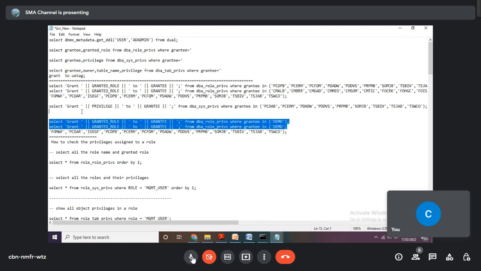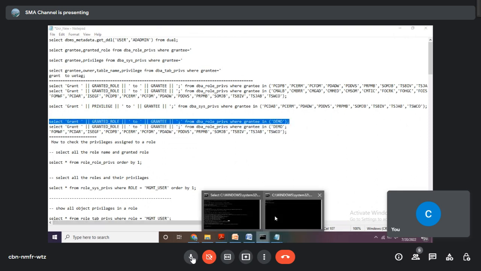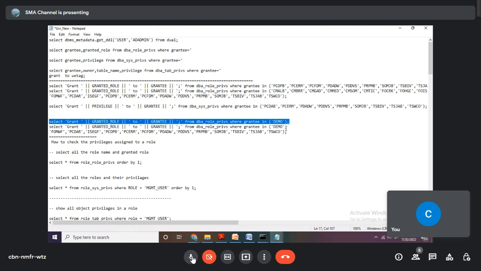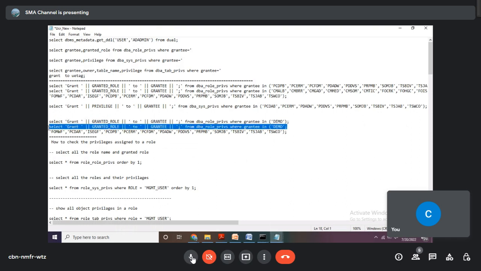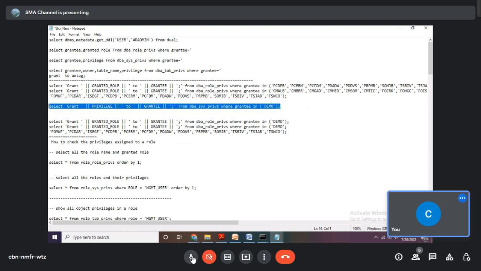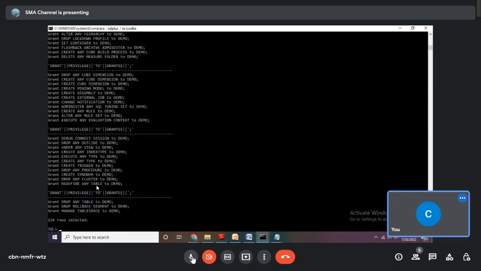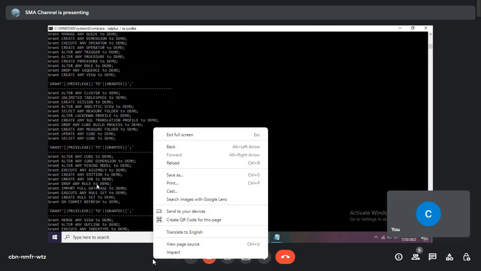I'm just checking the access using this command. Actually, run this one. In fact, resource and connect demo. All these accesses we have created.